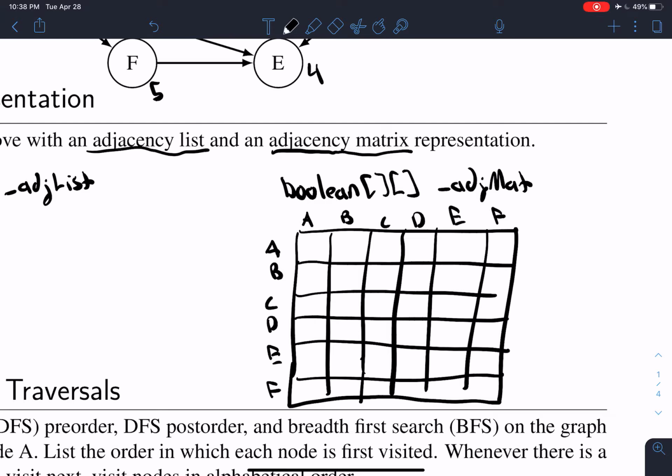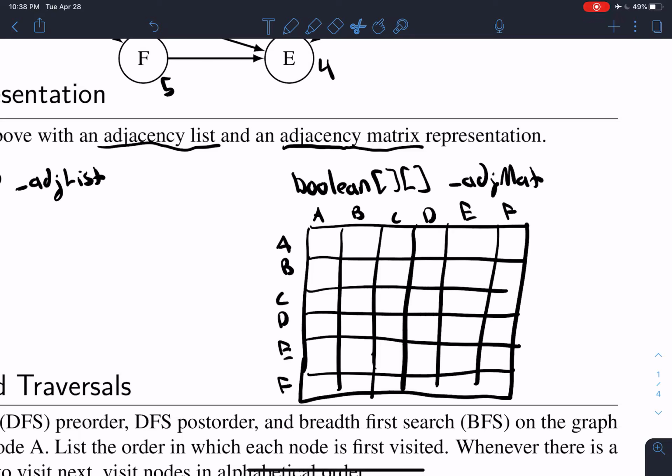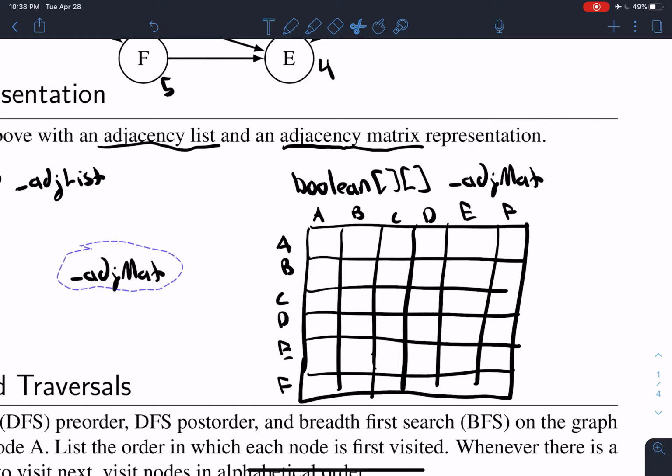The Boolean denotes whether that edge exists. Let's say you wanted to know, is there an edge from A to B? The way you would do that is you would index into it, first with the from edge, so I'll put from here, and then the to edge.